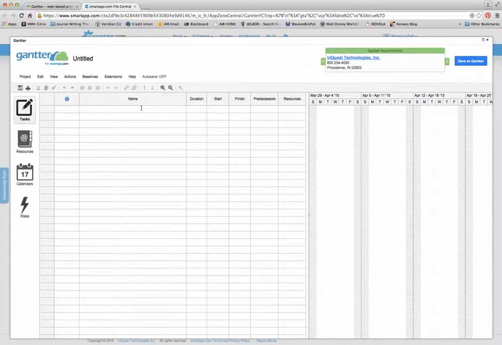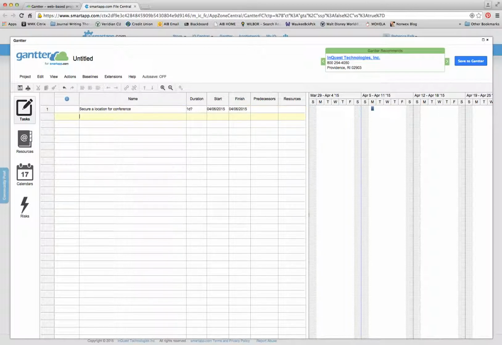As I show you how to use this tool, it's very Excel-like, so if you've ever used Microsoft Excel, it is kind of similar. So I'm going to pretend that I am starting to conduct a project plan to launch a conference. So maybe I need to secure a location for my conference.